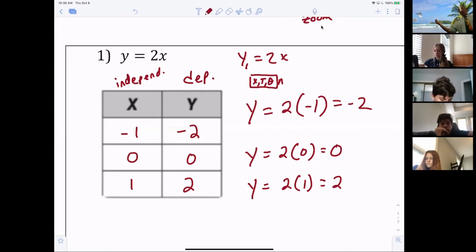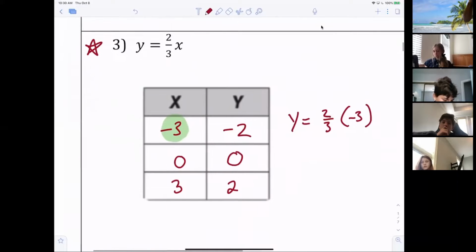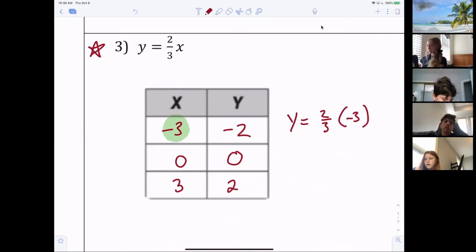All right, everybody good? So now today I've taught you how, well, some of you, how to get the graph on, how to get the table, how to change your table set so you can enter your own numbers. Now, the reason why that's important is because now go to number 3. Now, this is hilarious. Everybody type in y equals 2/3 x. And then I had some kids say, I don't know how to type in 2/3. What is a fraction button? The division, yes. You can just type in 2 divided by 3 and then hit the X button. Then go to graph and you can look at it.